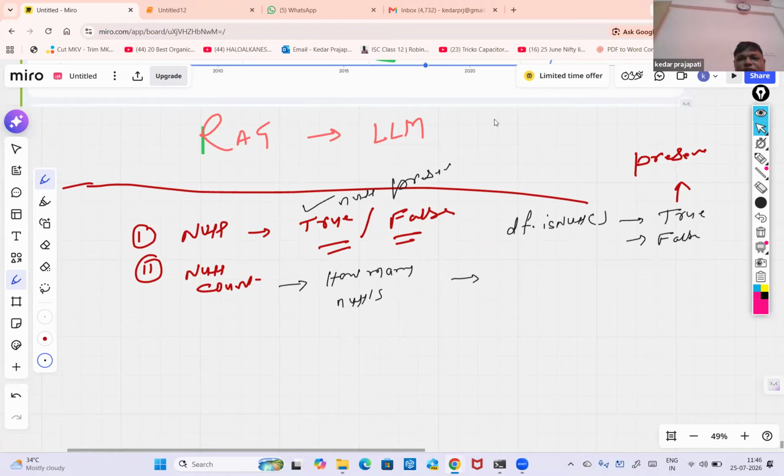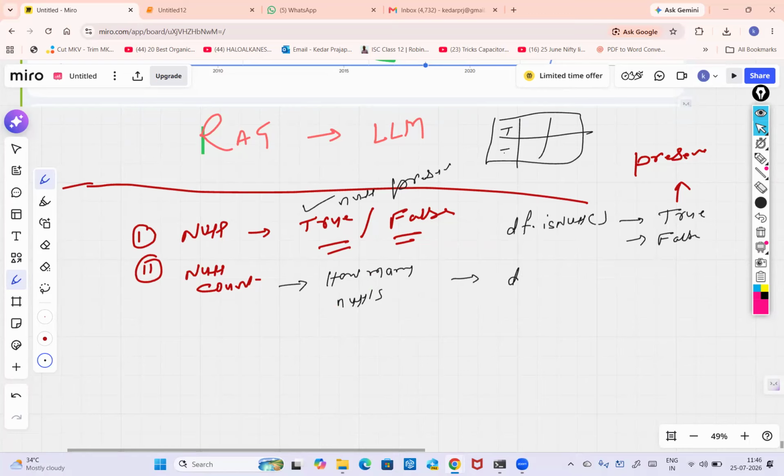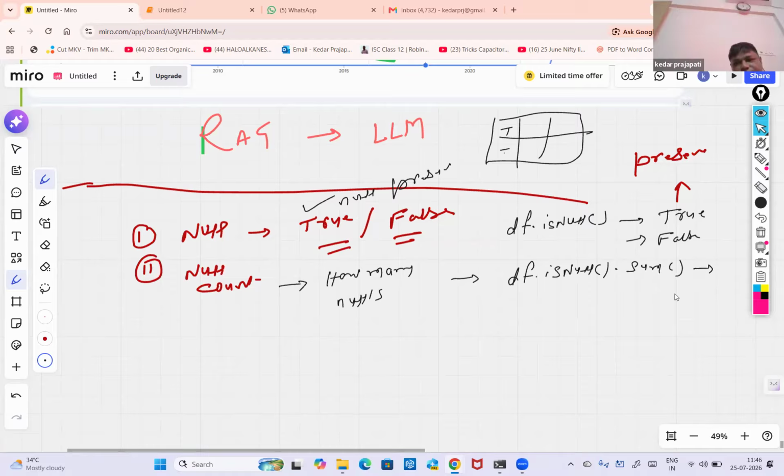See, in the entire table, you were getting true, false. So it has to just do the sum. Yes. df.isnull and then give .sum. So it will give you the count. So these two things we have seen.